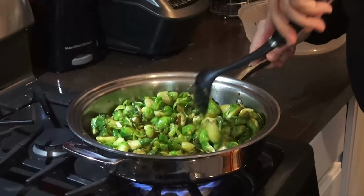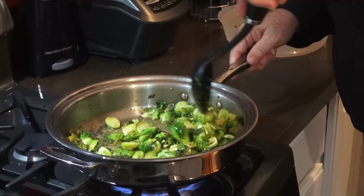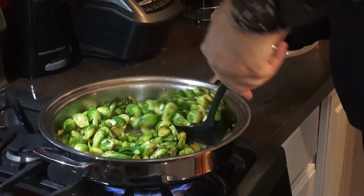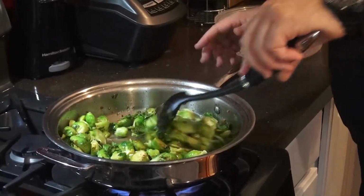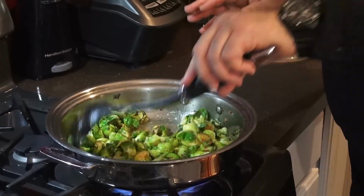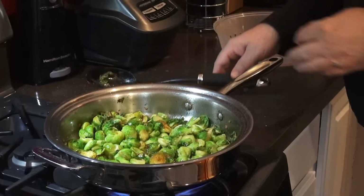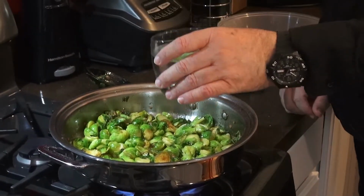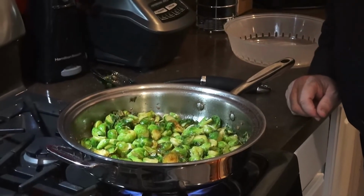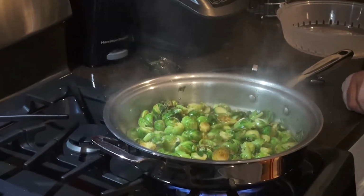Okay, yes, they're starting to stick just the tiniest bit because I really left them in there a while, which is good. And that's going to give, just like a meat or a stew, that little bit of browning, that little bit of scorching, gives the whole thing the flavor that you want, okay? Now I'm making sure that they're cooked all the way through by taking a little bit of water. I have almost a cup of water here. I'm only going to put in maybe about 1/4 cup of it.